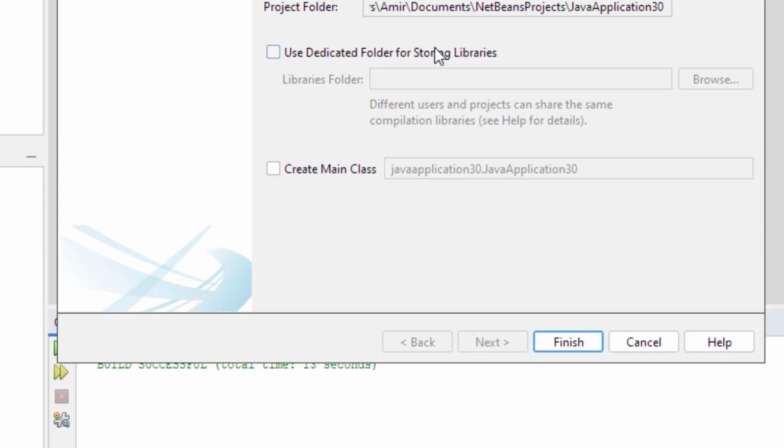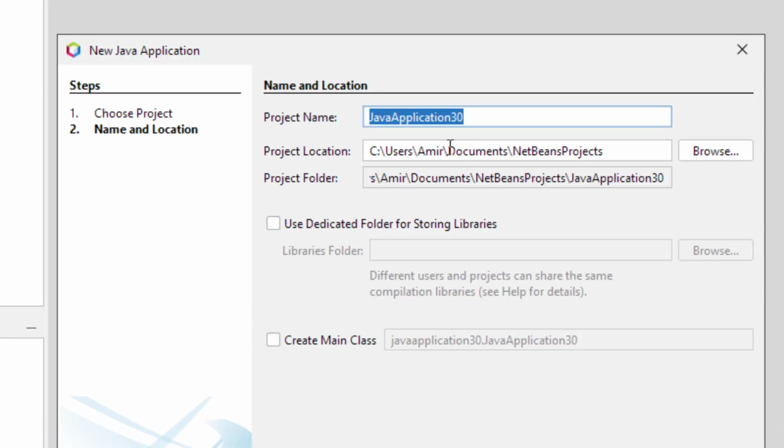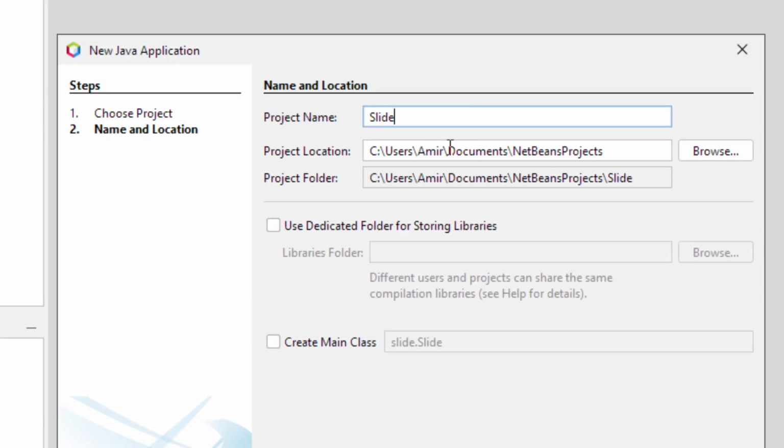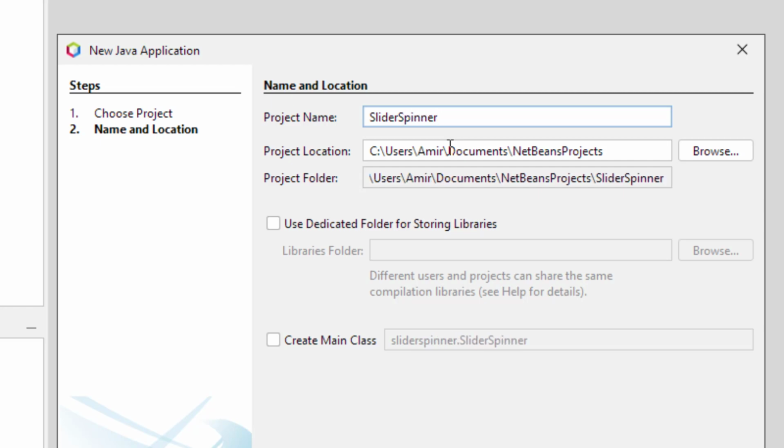In this video, I'm going to put three different controls on the JFrame: the slider, the spinner, and the progress bar. So let us start. We will create a JFrame first.